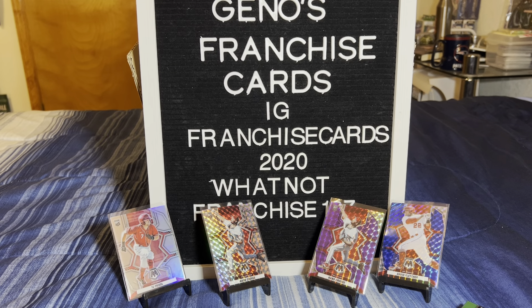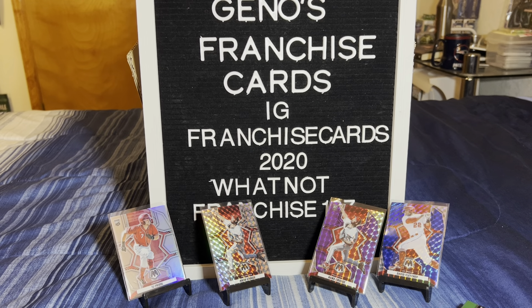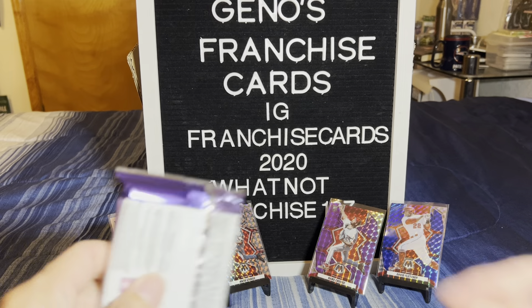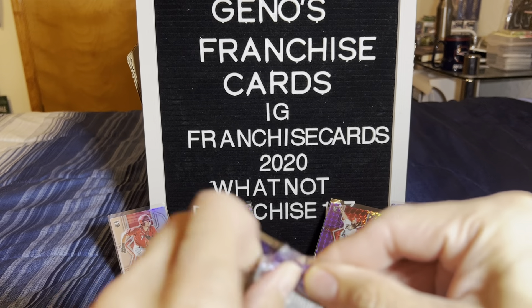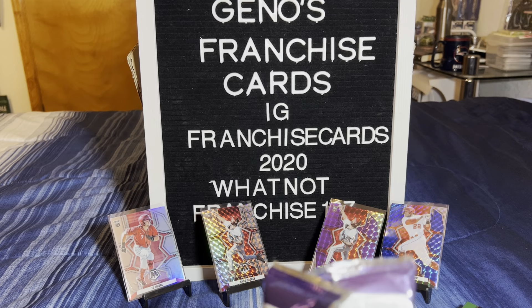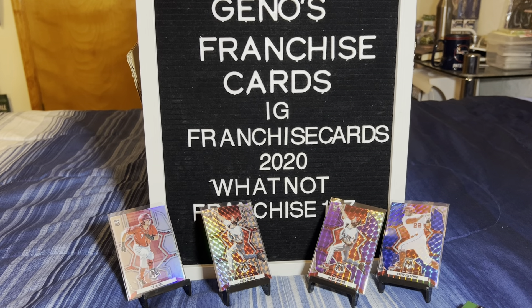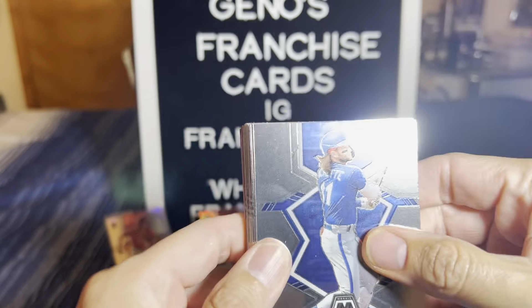Like the Ken Griffey for sure. So right now we have three silvers and it said five, so it's good to keep track of everything everybody. That's all base - let's move. Five packs left. We do have one autograph just marinating. We got the board somewhat filled up. That Griffey probably could go up there right now for fun.